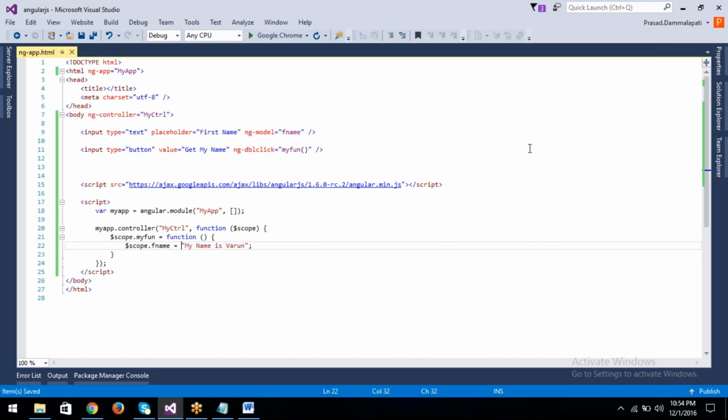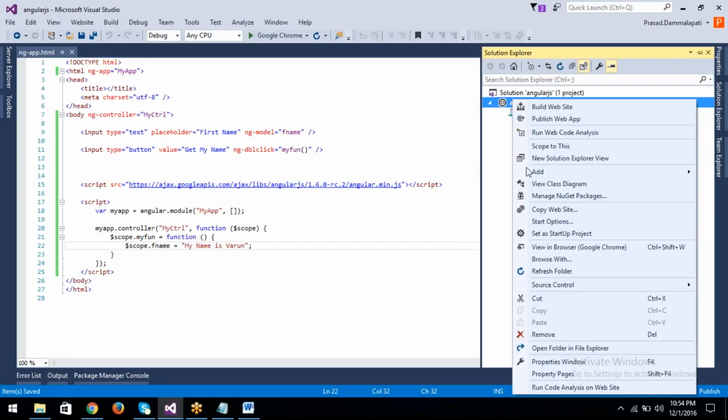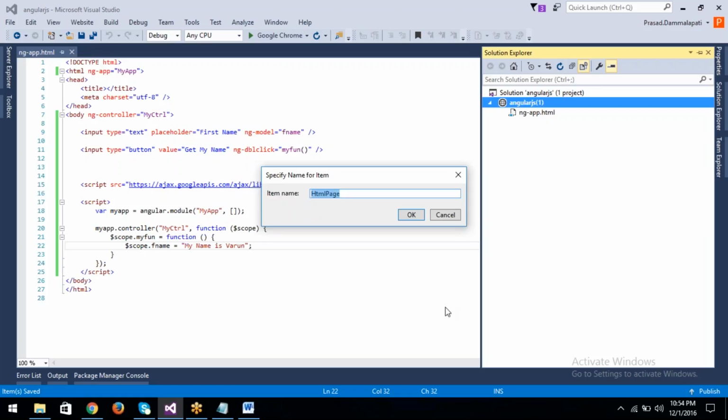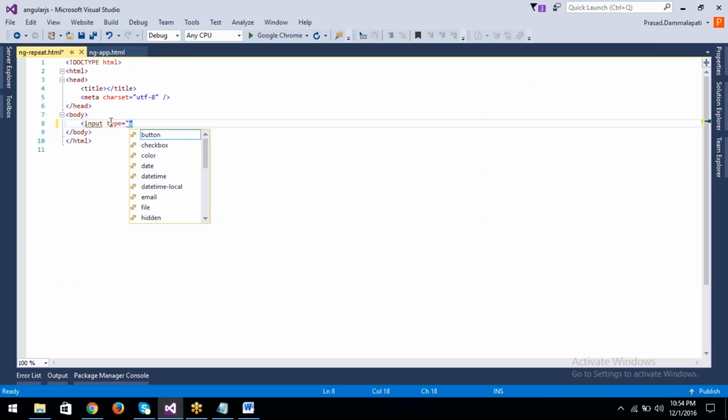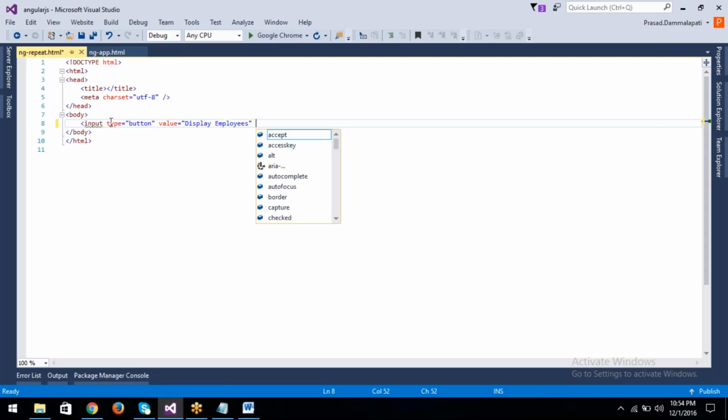So for example, to create one HTML form with the ng-repeat directive, take one button, type equal to button, value display employees, and ng-click get employees function, and close this.